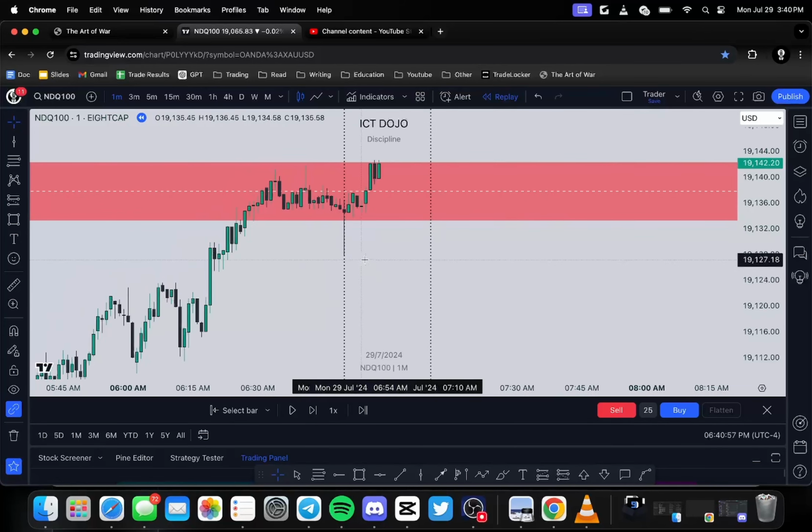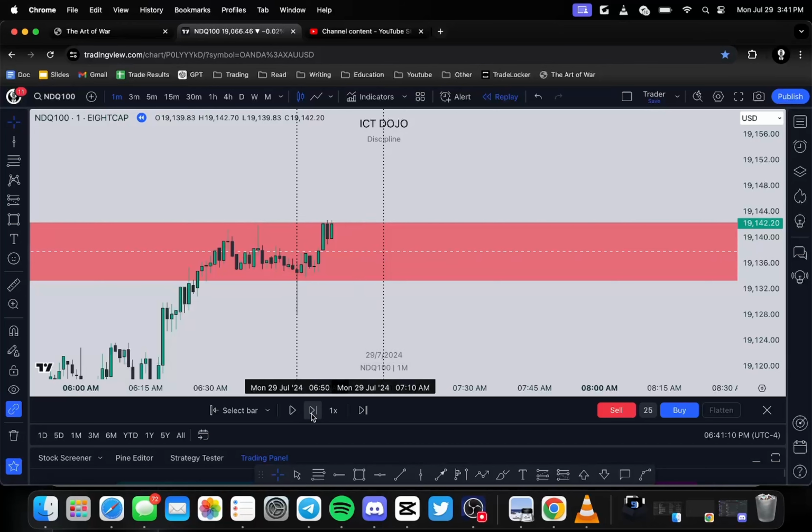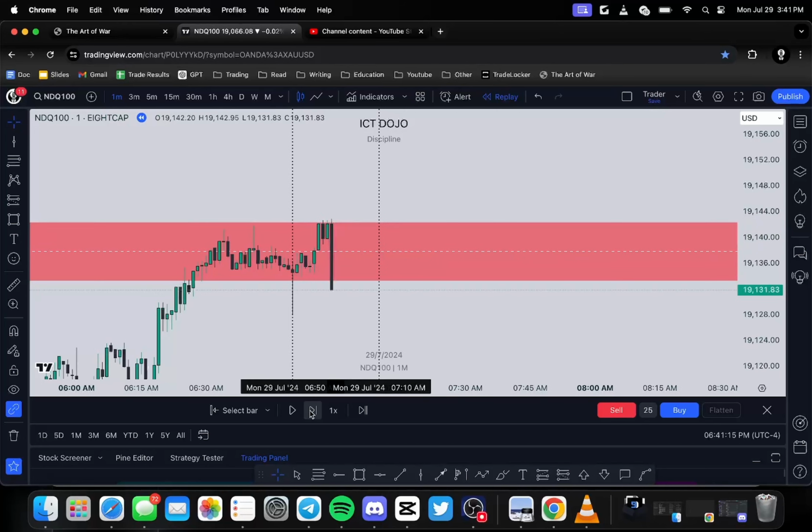Okay. So it didn't sweep anything here yet, so I wouldn't have gotten into any buys here. Maybe if it ran here and swept these lows, then that would have been a bullish fair value gap. We could have taken buys from there. But since we didn't, we swept these equal highs.